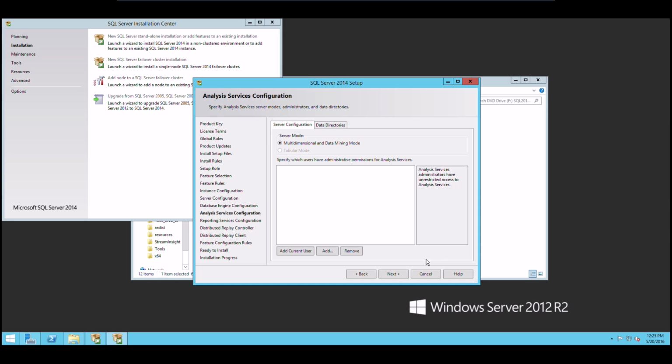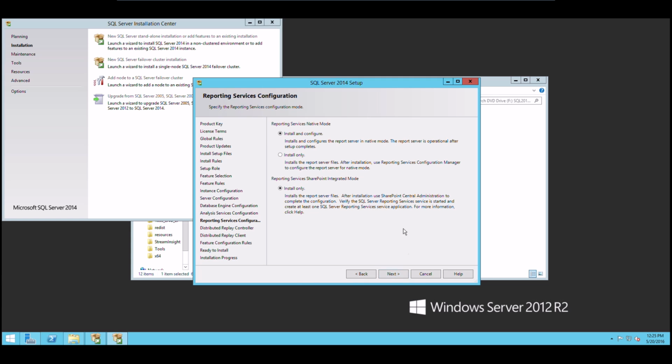Okay. Analysis Services Administrator. We're going to add the current user. Okay, there we go, and we're going to click next. Now, reporting services, you have the choice of installing and configuring the report server or just install only.